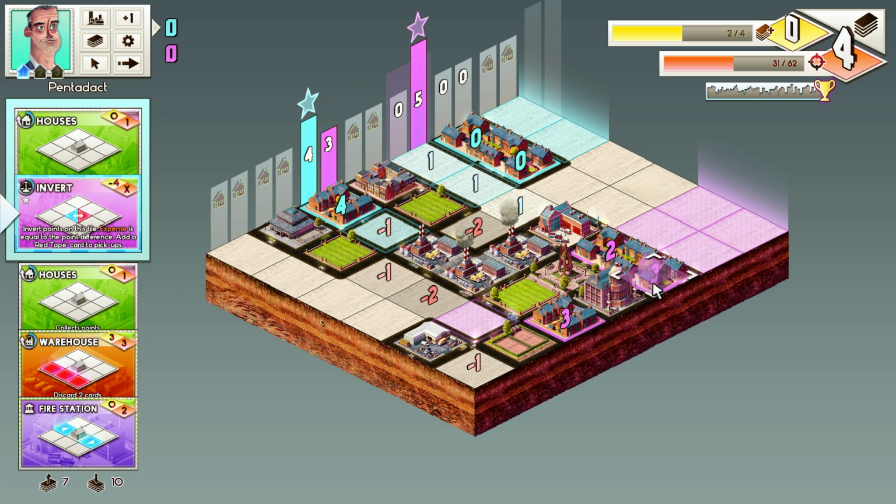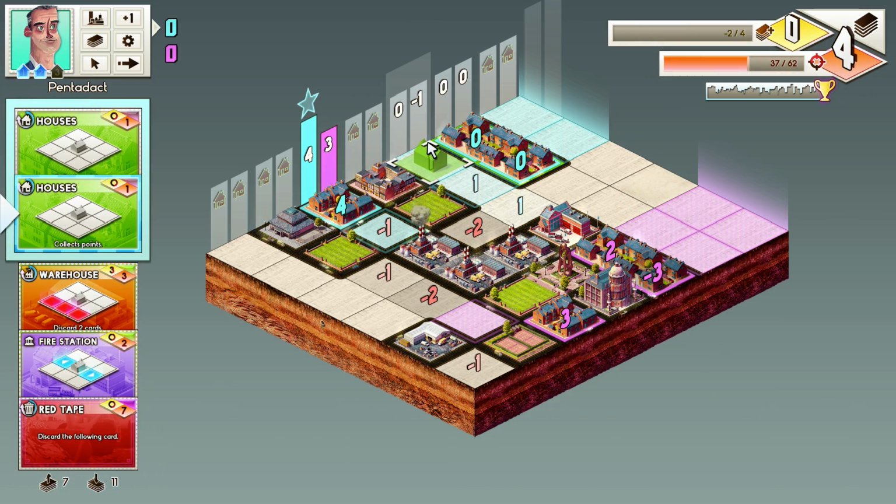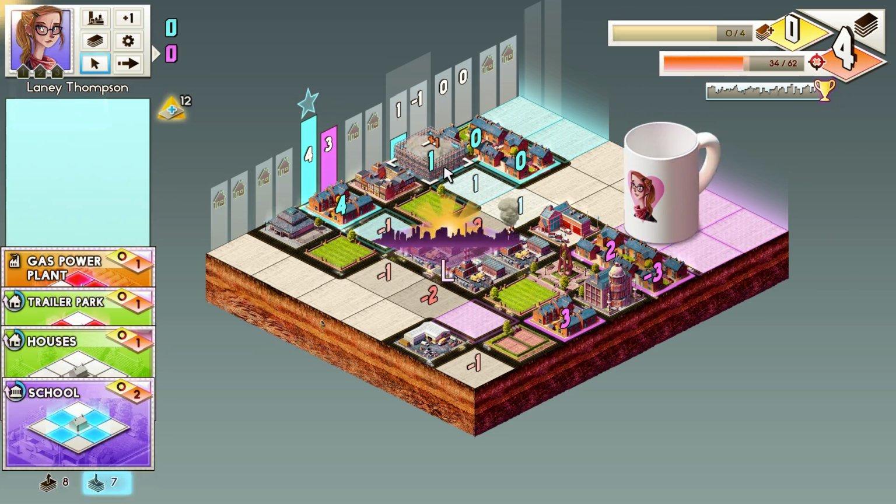I'm going to play invert on her 3. She's invested in getting 3 points in there, and I am going to make it -3. So now her total is -1. It completely counteracts the other building. And so I now could get some of these points because she is not going to win that column.